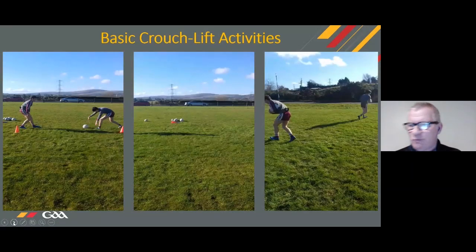Now, coaches, I'm going to show you a few wee basic crouch lift activities, because in the demonstration at the start from the star player doing the crouch lift, the ball was sitting dead still. When is the football ever sitting still in a game of Gaelic football? Never. The ball is either rolling towards you or it's rolling away from you. Most of the time, it's hardly ever sitting still. So a ball rolling towards you is a harder ball to pick up, and a ball rolling away from you is even harder.